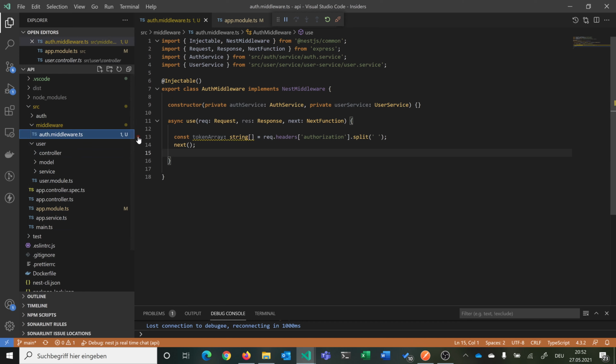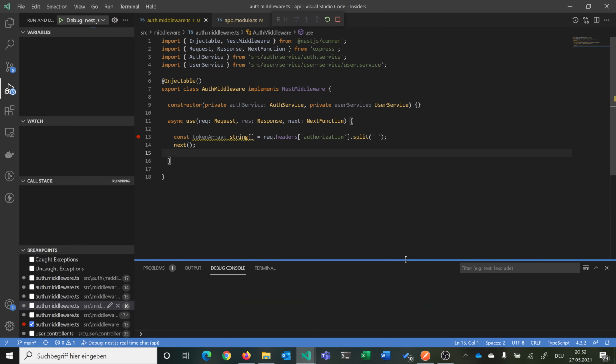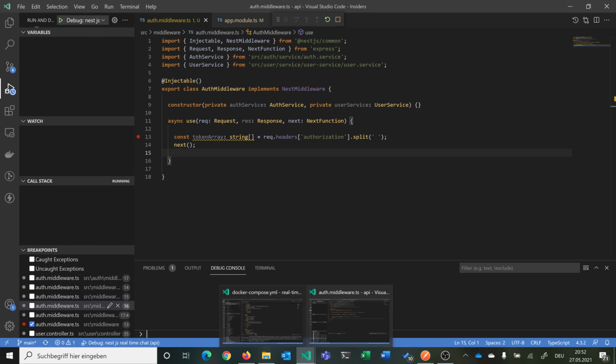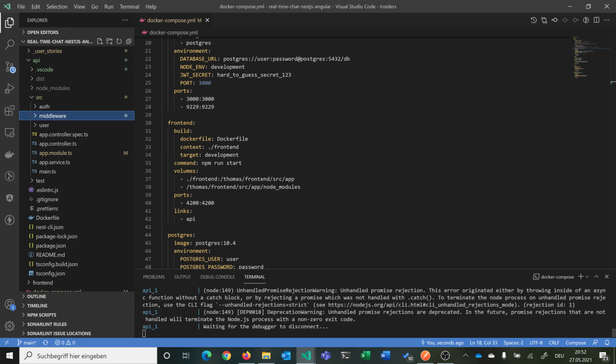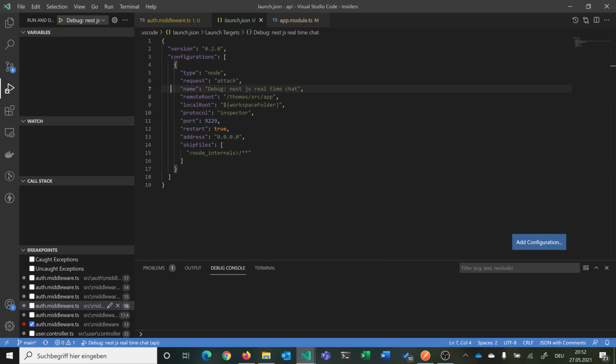So we could now make a breakpoint here. I think we have to restart this. And give it some time. So let's try again.